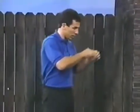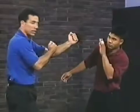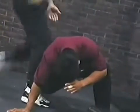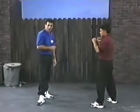If he throws a punch, and I hit this person here, 1, 2, it's going to depend on what his reaction is. If he covers up right away, this can be the hit. See, now I attack the low line and then go into this here. It depends, again, on what his reaction is going to be.